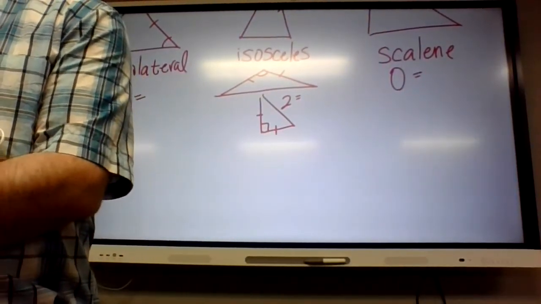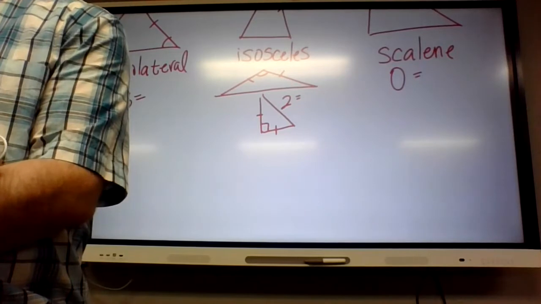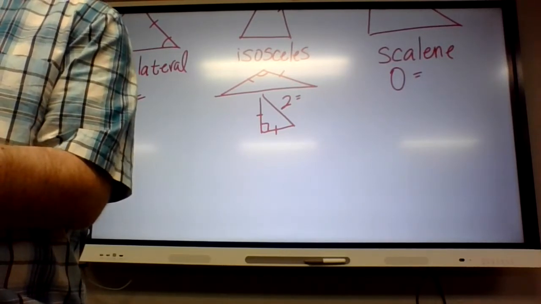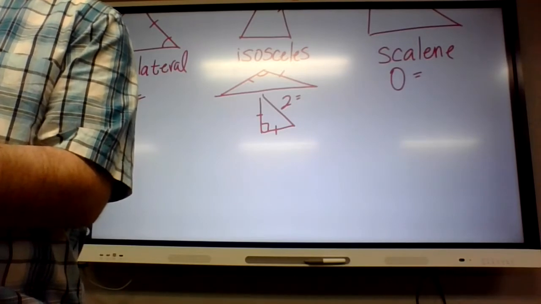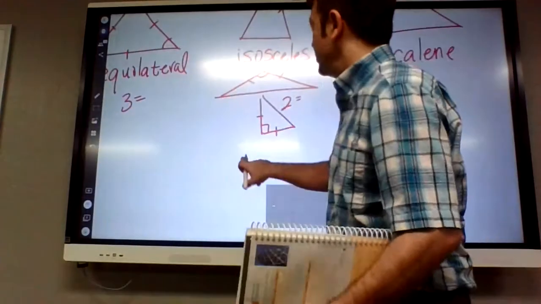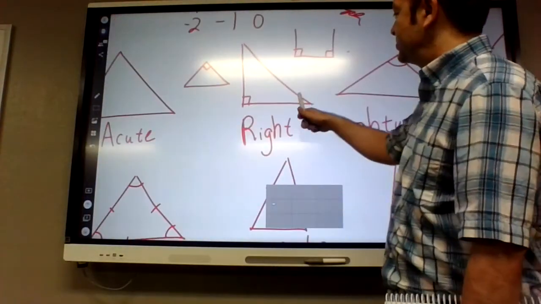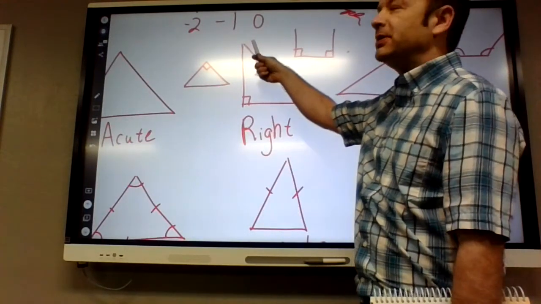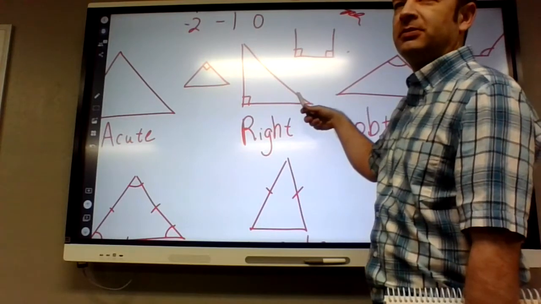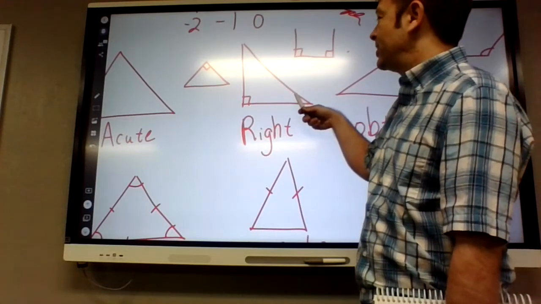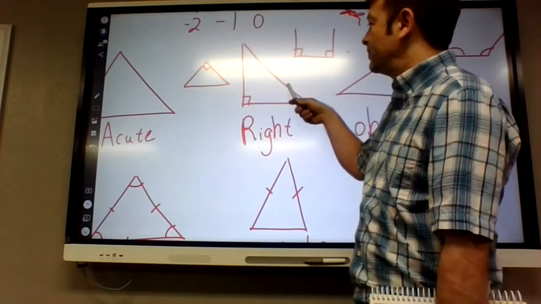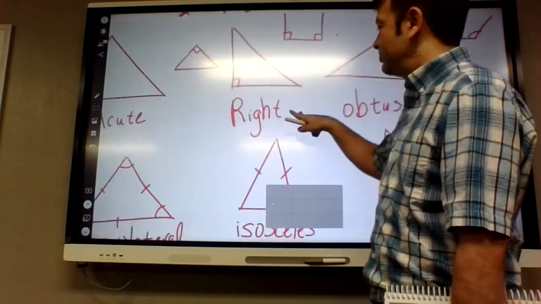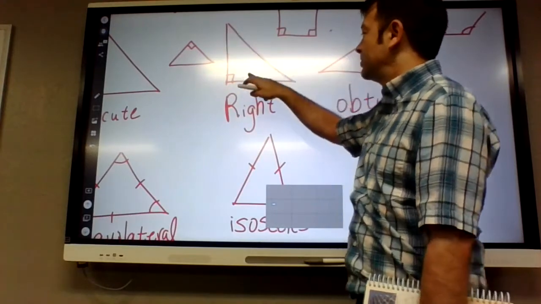All right, are we having fun yet? All the angles of a triangle add up to 180. What did we say about the two non-right angles in a right triangle? They're acute, and they add up to 90, because this is 90, that leaves 90 for these two. So they're complementary. Remember that word? We didn't use it very much. Complementary angles, the non-right angles.